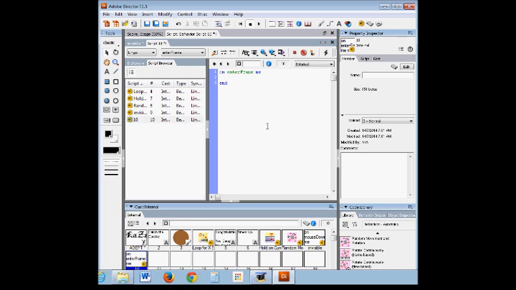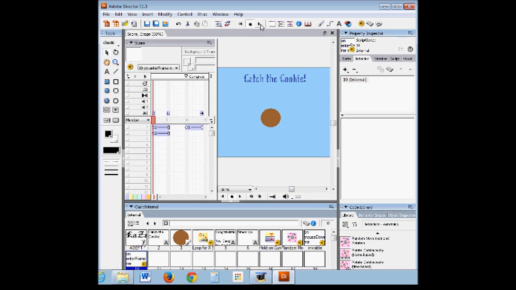In order to make the cookie visible, I use the same lingo. Parenthesis. Do you remember where that cookie was? In channel 2. Dot visible. We want it to become visible, so instead of using the word false, we use the word true. Close it out, rewind, and play your movie. Here we go. Click, yay! Rewind and play. There's my cookie. Let it just run. Let's see if it goes to time's up.